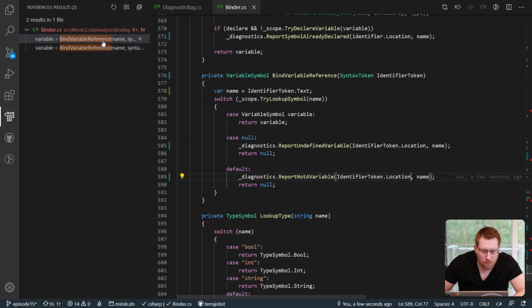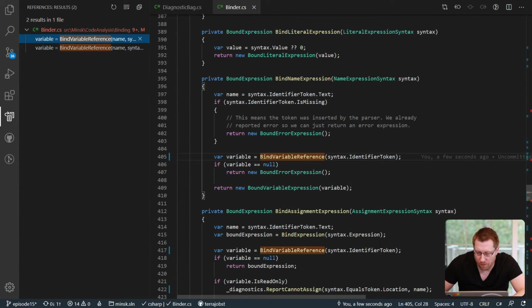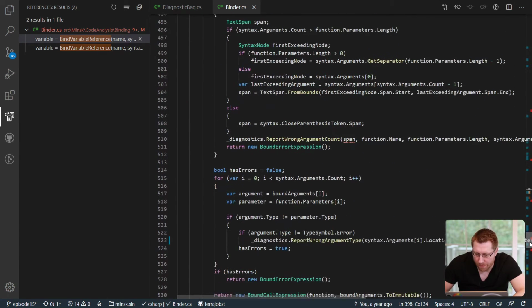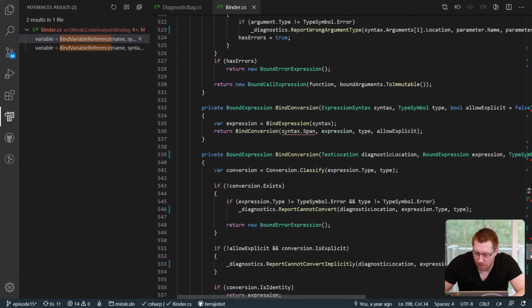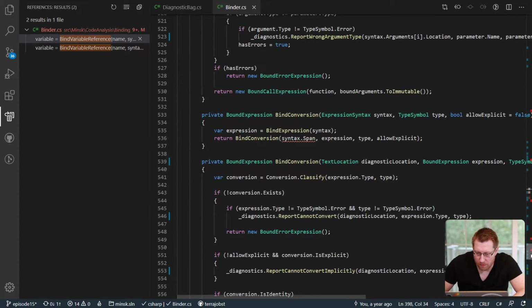All right. So now this guy, of course, passes this guy. Okay, that was already fixed. So what is happening here? We say probably syntax.location.